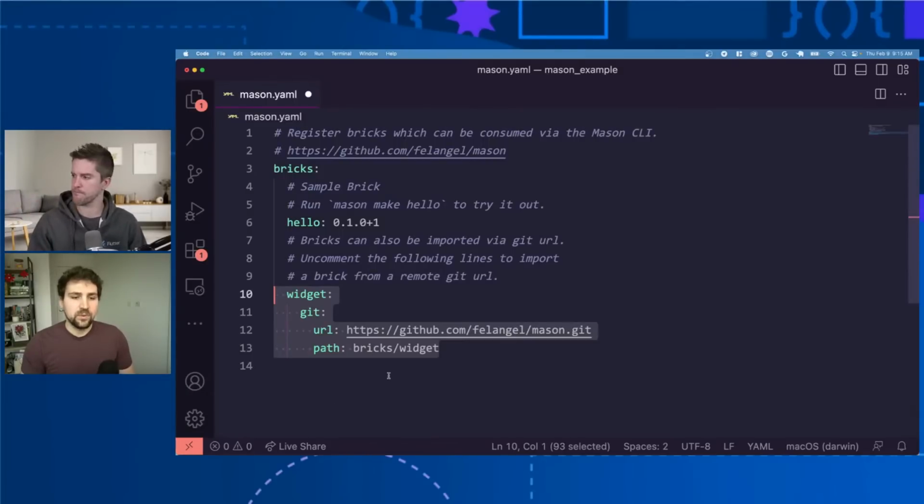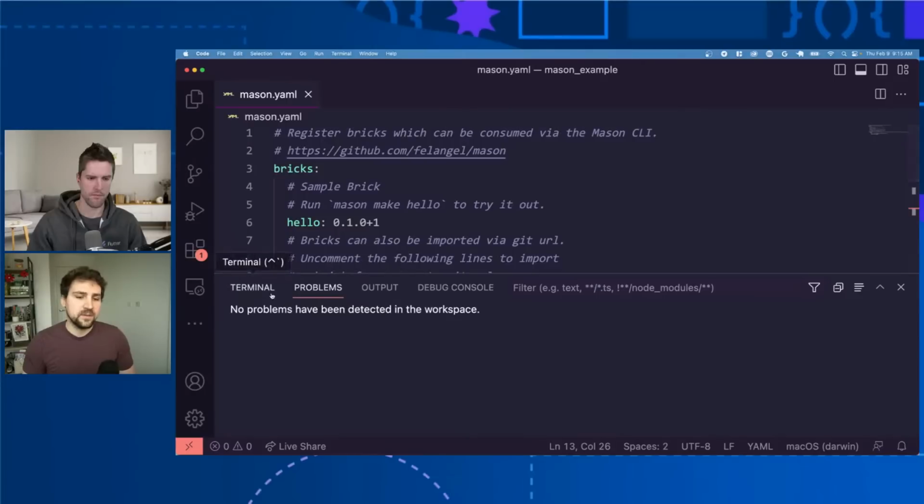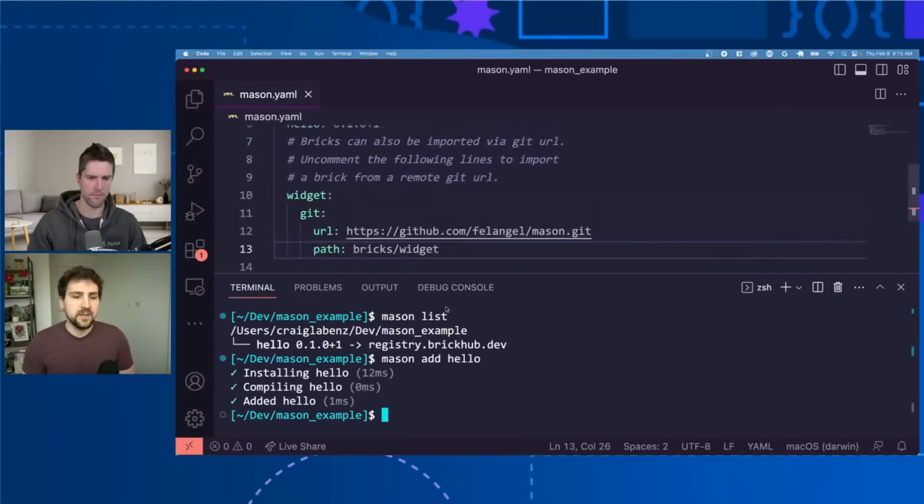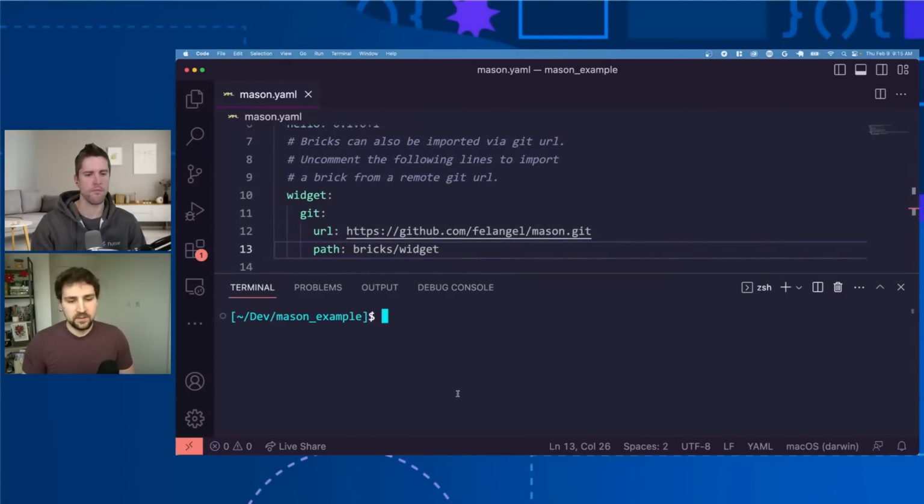I was going to say, once you've done this, you will need to run, similar to pub get, mason get to fetch the new dependency, or you can use the extension for VS Code. But I think we can maybe start with the CLI. So you'd run a mason get, and that will go back through the mason.yaml file and compare and see what's changed. Do I need to fetch anything from various locations, and then install whatever it needs to.